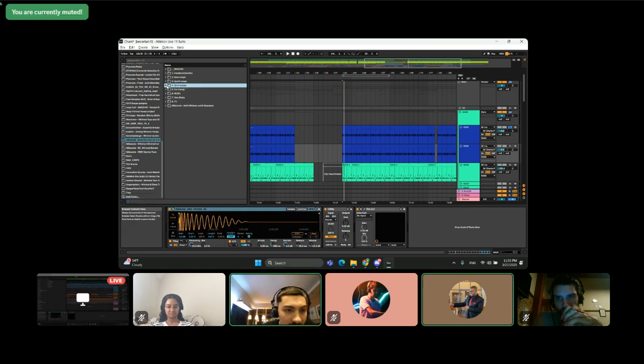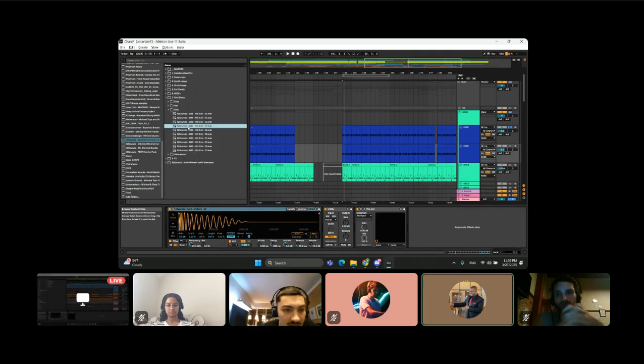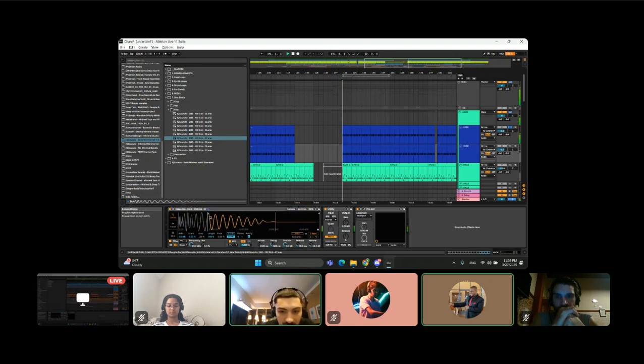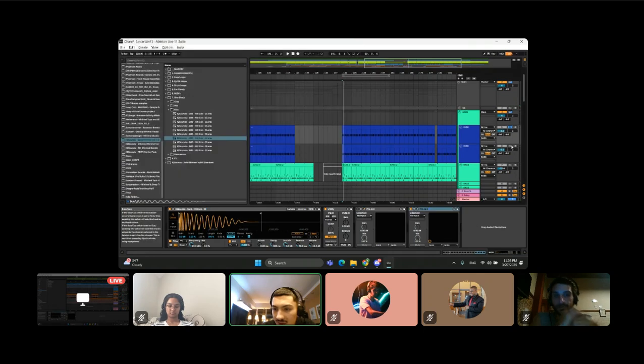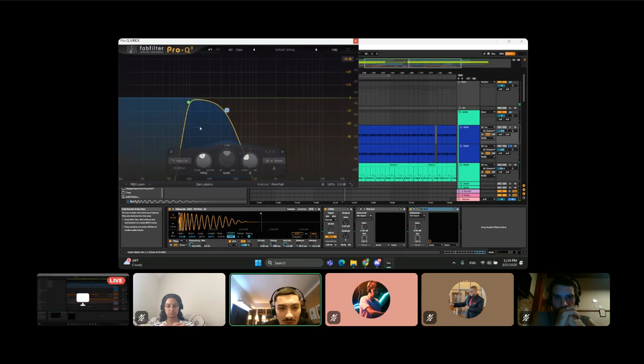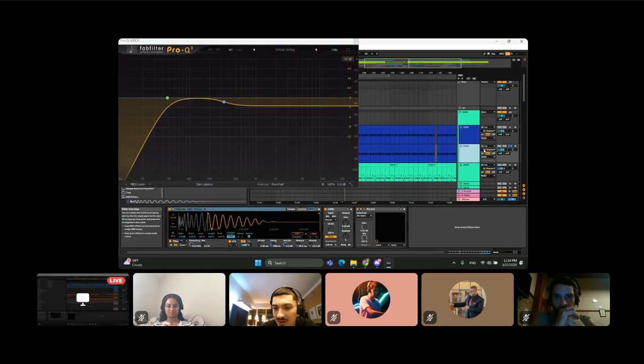So we have drum, one shot kick. Okay, so this one we select it, we place it here, and we use the tail. You can hear how stubby it is.